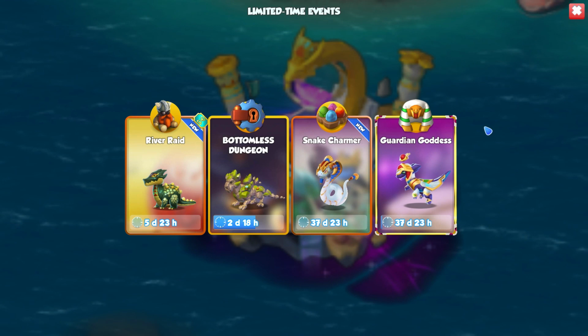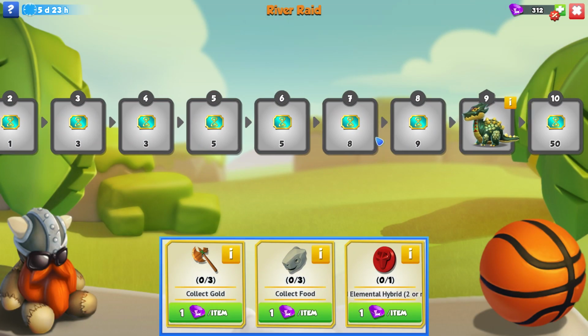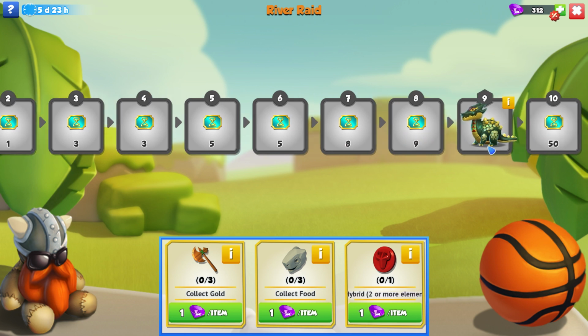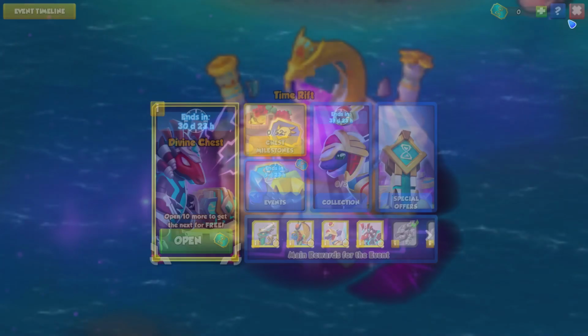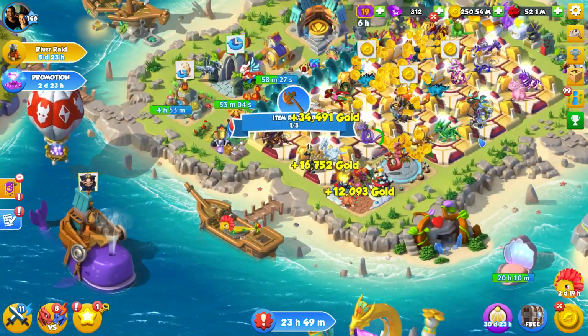Along with that, we do currently have a solo event that has just started. In this solo event, we get divine tickets as rewards, but you can also get the Dial Dragon as the tier 9 reward. But this works the same as a regular solo event. Collect gold, collect food, and breed hybrids. So let's go ahead and do that. Collecting gold, nice and easy.